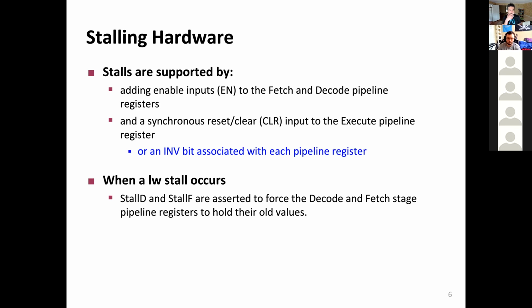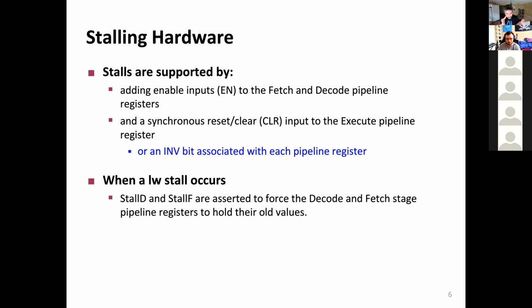For example, for load word specifically, since we need to make sure that the following two instructions in this example are stalled, we need a mechanism to enable that at the hardware level.